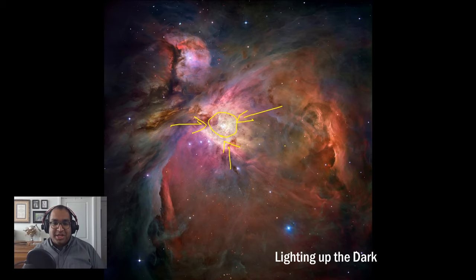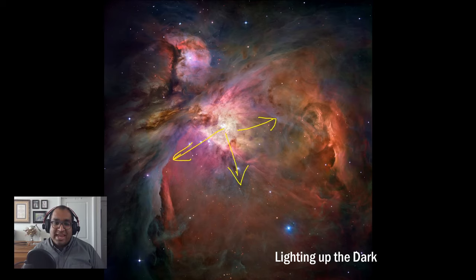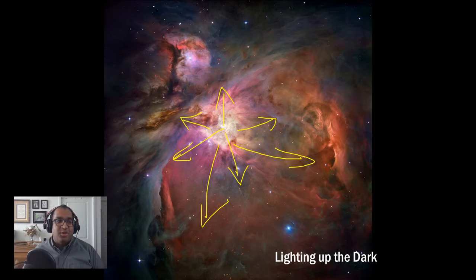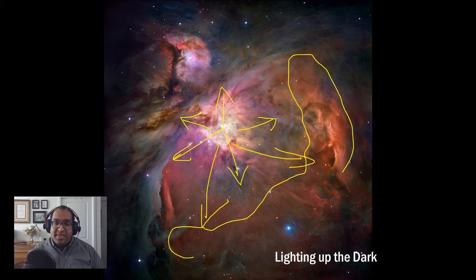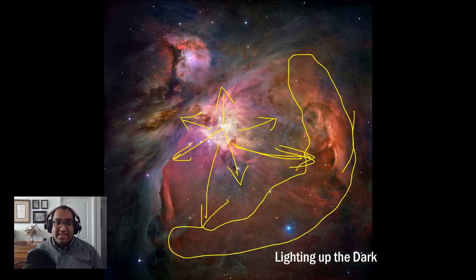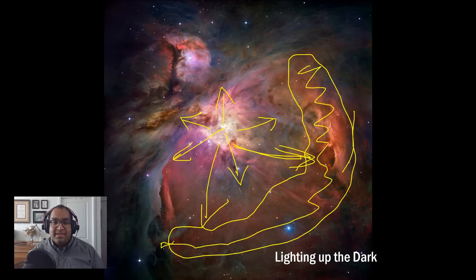We can ask the question, what's happening to all the energy that's produced in this region? It's being shot out from every which way and it's hitting other gas along the way. All of this red stuff over here—what's going on is this light is hitting hydrogen gas. Most of the gas in this is hydrogen and it's turning it into a plasma. This plasma produces the color of hydrogen light and that is the red. What you're seeing all along here is hydrogen gas that has been lit up by these stars in the center.